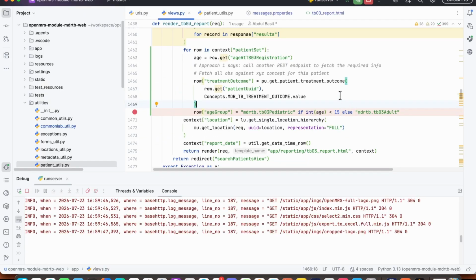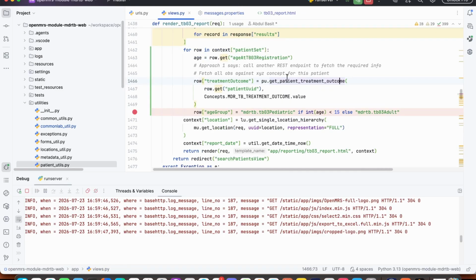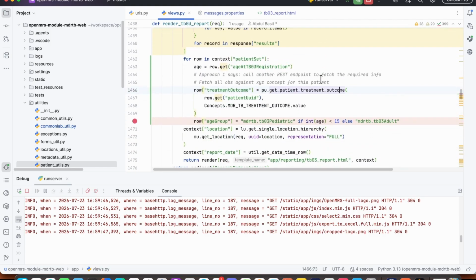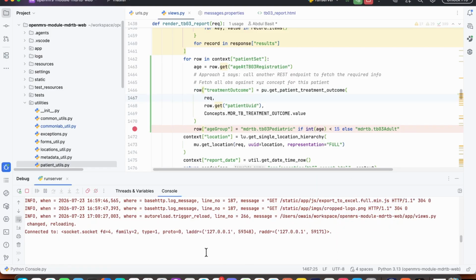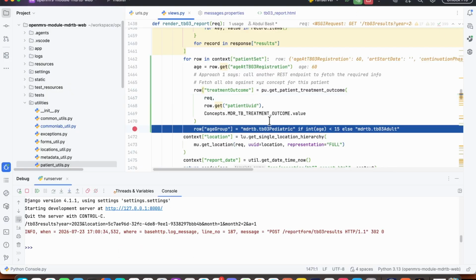I have provided the patient UUID and concept. Oh, okay, I have to pass on the report REQ. By the way, it's going to adopt it, just simply refresh the code. No worries. Alright, so here we are.